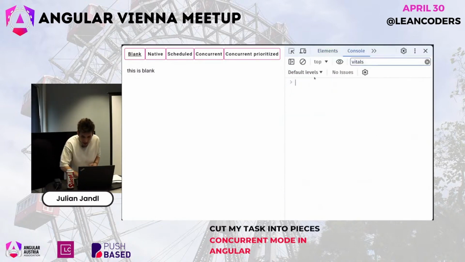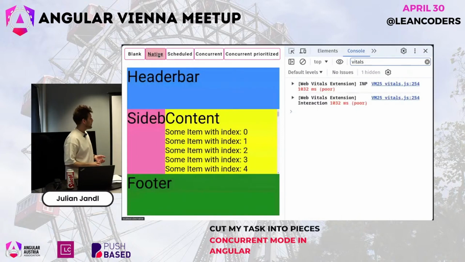So let me go back to the console here. I just click the native button here, and as you can see, it yells at me in dark red. It's poor. Web Vitals. This is, by the way, a Chrome extension you can install. It's called Core Web Vitals or Chrome Web Vitals, something like that. And it can give you outputs about any Web Vital in the console.